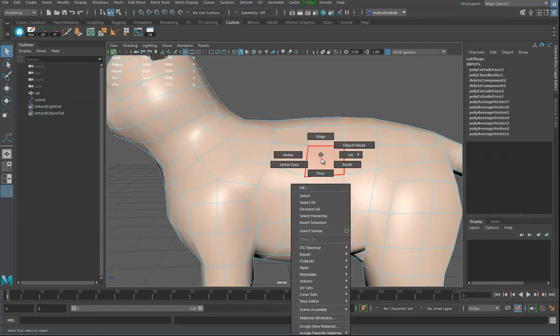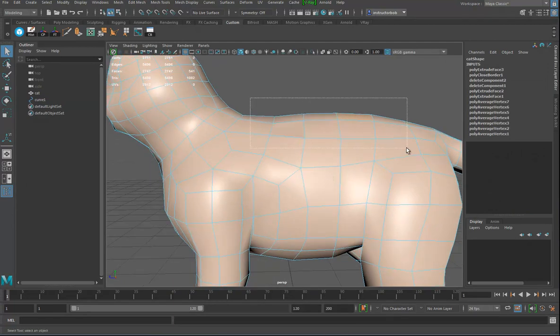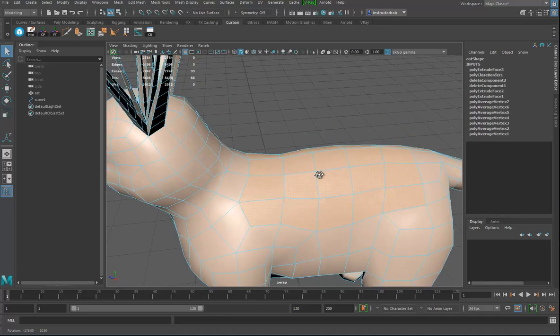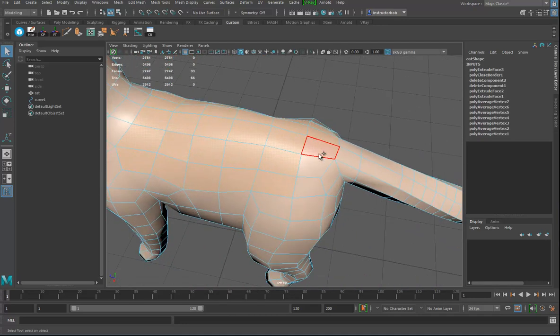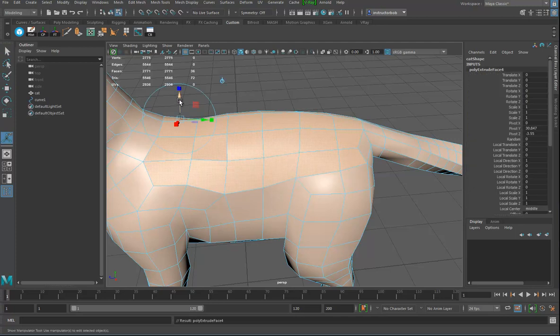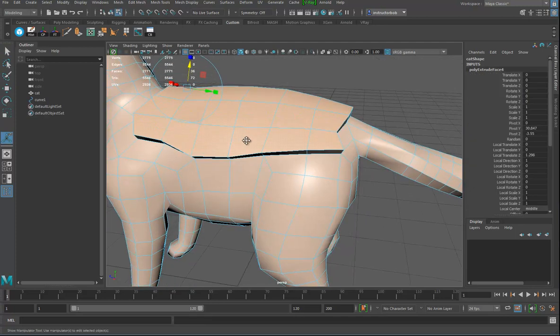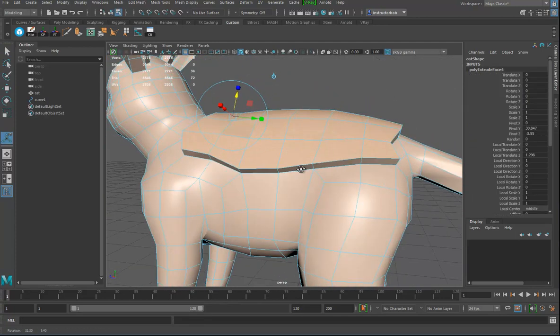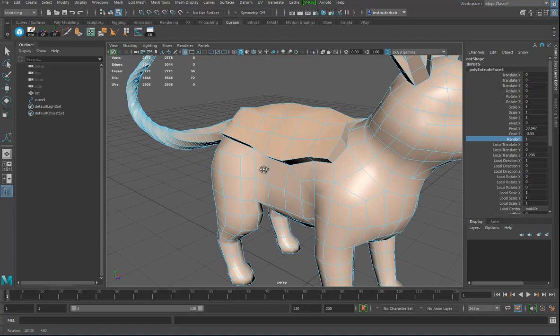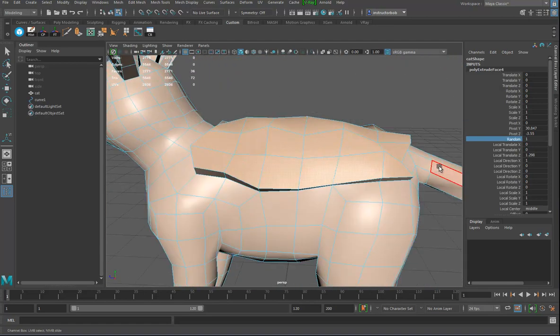Something else I'll quickly show here. I'm thinking about doing something to the cat's back. And I grab all these faces, maybe deselect that one. Oh yeah, perfect. And get this, this, and this. Great. And when I extrude, we can put a saddle on the cat so we can ride around the cat, ride around the house. There's a little feature here called random. Whoop, and it'll ripple up your surface as you extrude, which is handy.